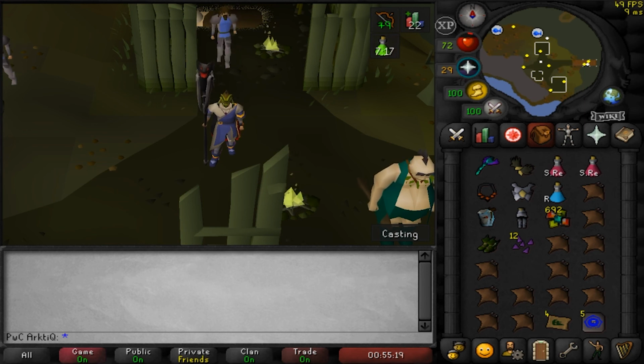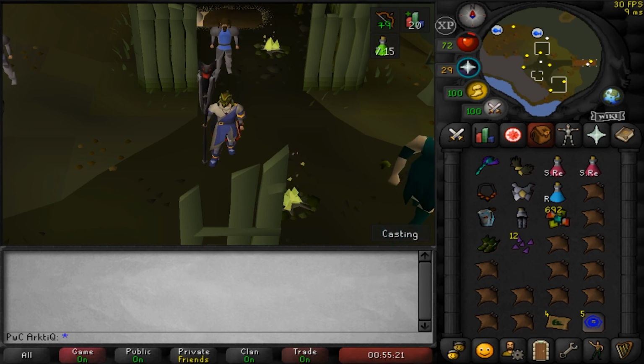And there you have it. That is my guide on how to kill Zulrah. I hope you enjoyed it. I hope you found it helpful.